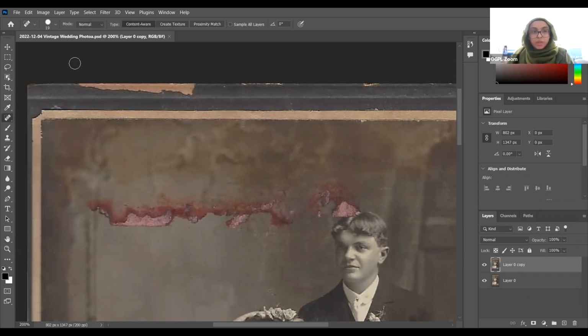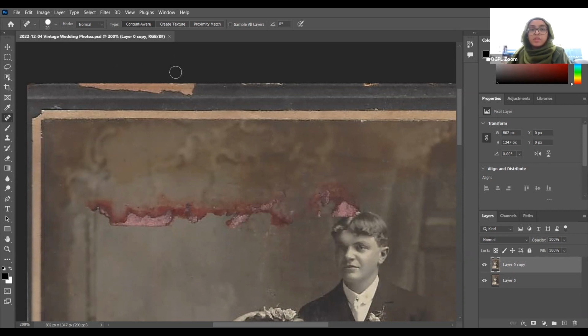And the cursor will appear as a circle. You can actually adjust the size of this. It works similarly to a paintbrush tool. The shortcut for changing the size is the brackets next to P. Left bracket decreases the size, right bracket increases the size.